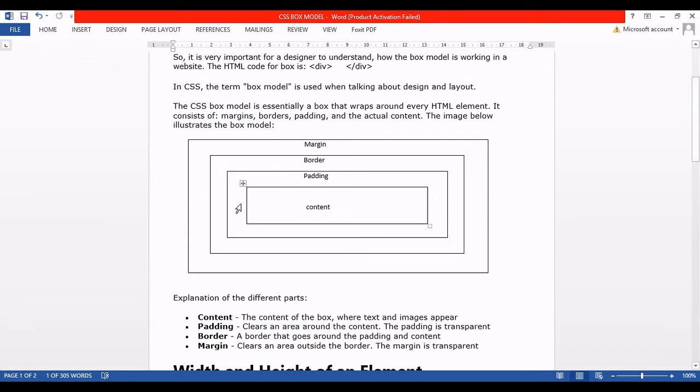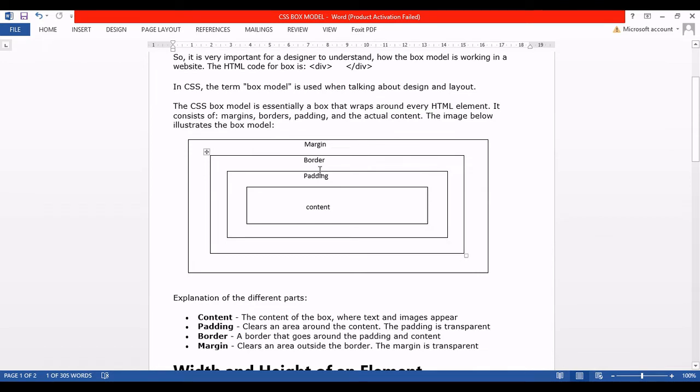Padding on the left is 10 from here to here, on the right is 10 as well. So both sides, 10 and 10, 20.